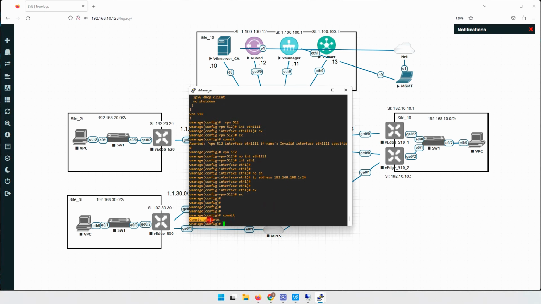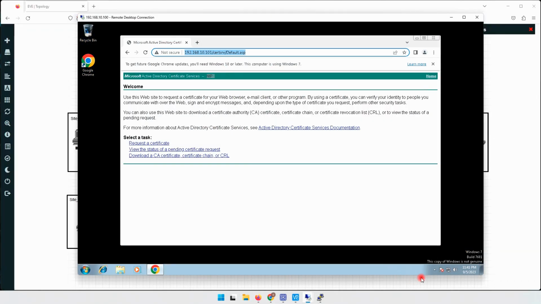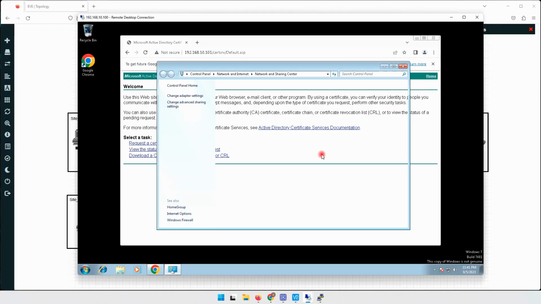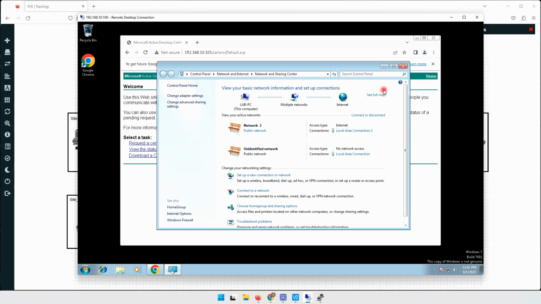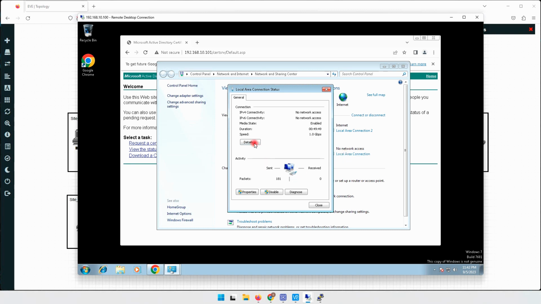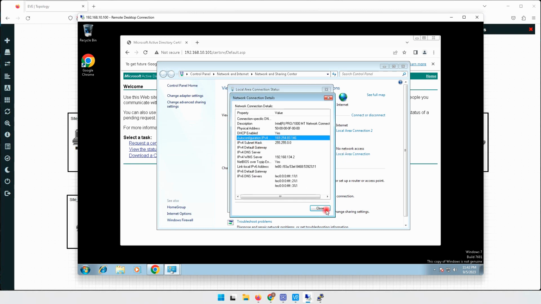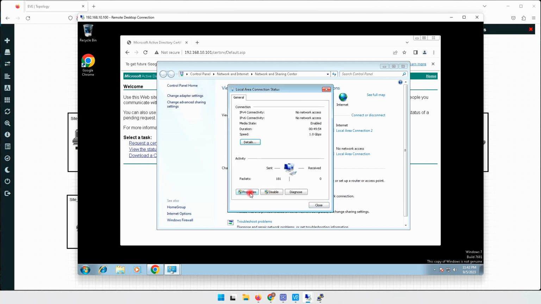Okay, this time the commit was successful, and now our vManage is also ready. Make sure that we select this range of IP addresses. We need to assign this to the Ethernet 0 interface of the management laptop. Let's go to that and assign this IP address here. This one is used to connect to our network, as you saw in the last video for remote desktop. And this one, you see that this is just a DHCP IP address.